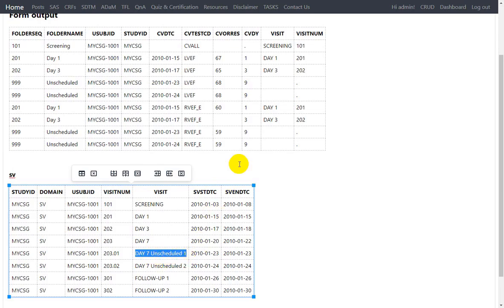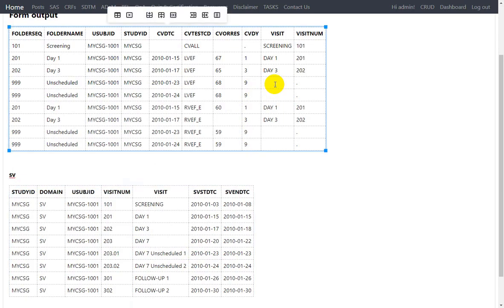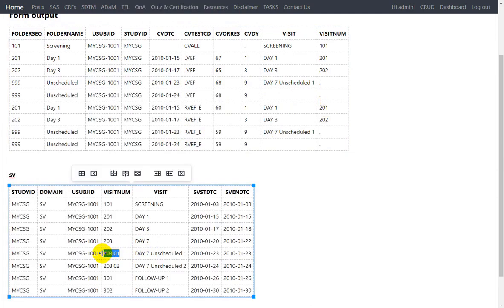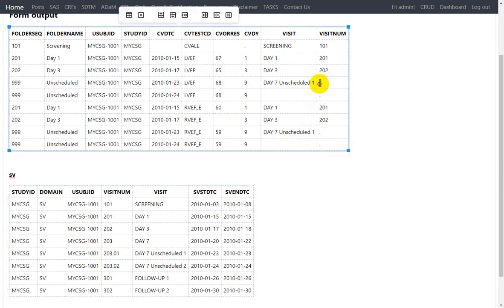So let us populate the value of day 7 unscheduled 1 here, and for RVEF also we have a 23rd Jan collection. On this record we have a value of 203.01 for visit num, so let us populate it with that value.